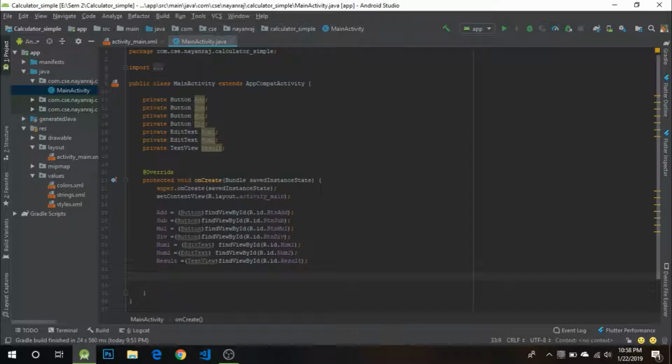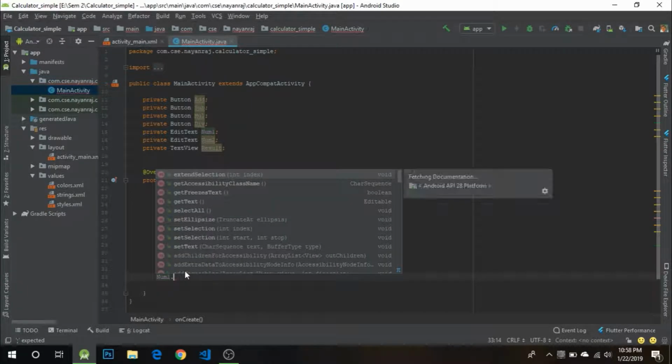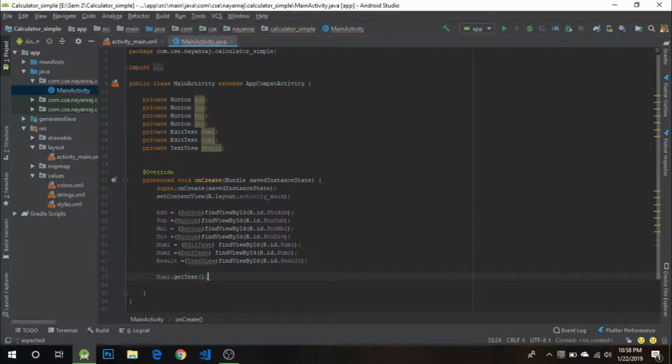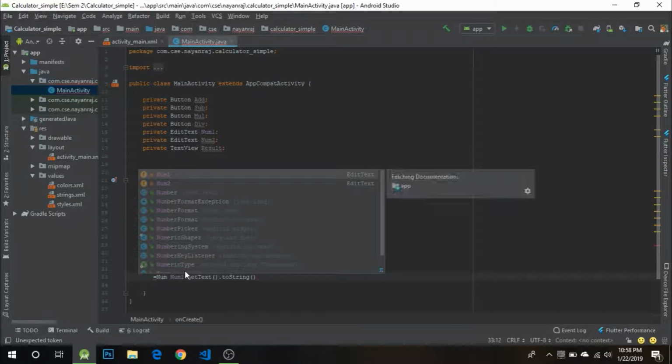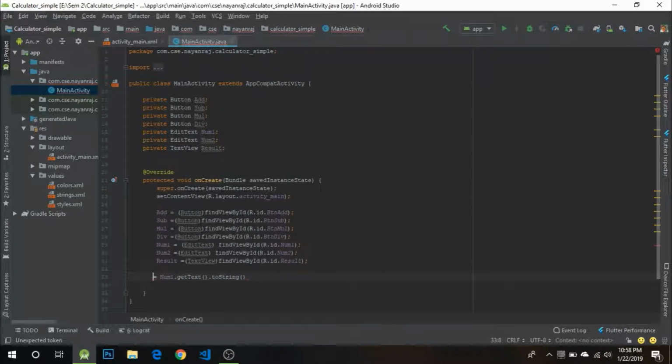Now what should I do? I need the number1 and number2 value. So I will write num1 dot get text, get text dot to string. Yeah, num1 should be in the form of a string.